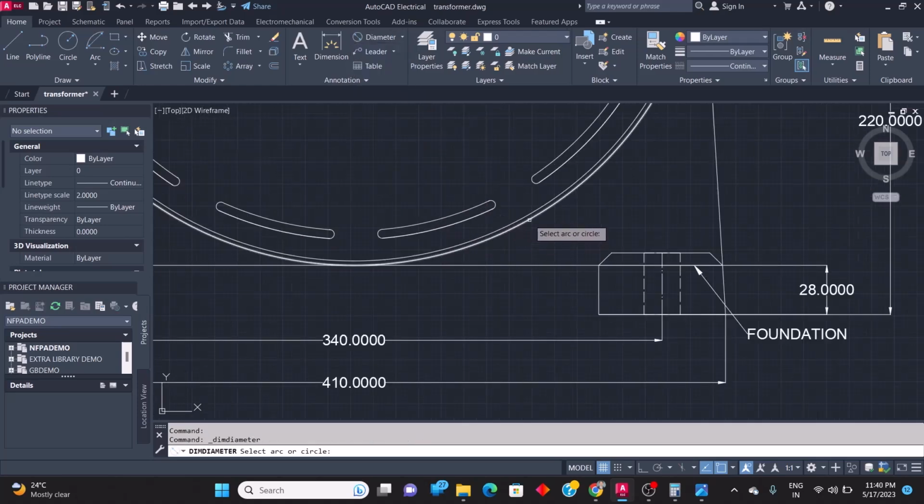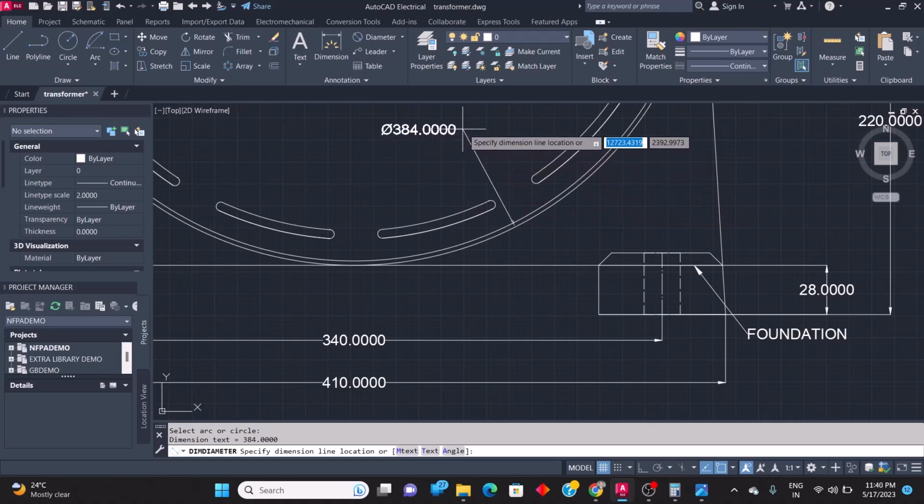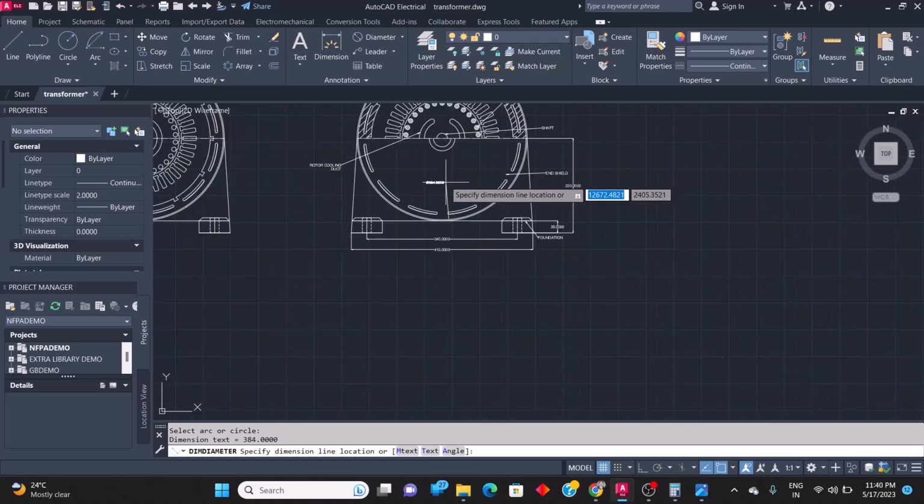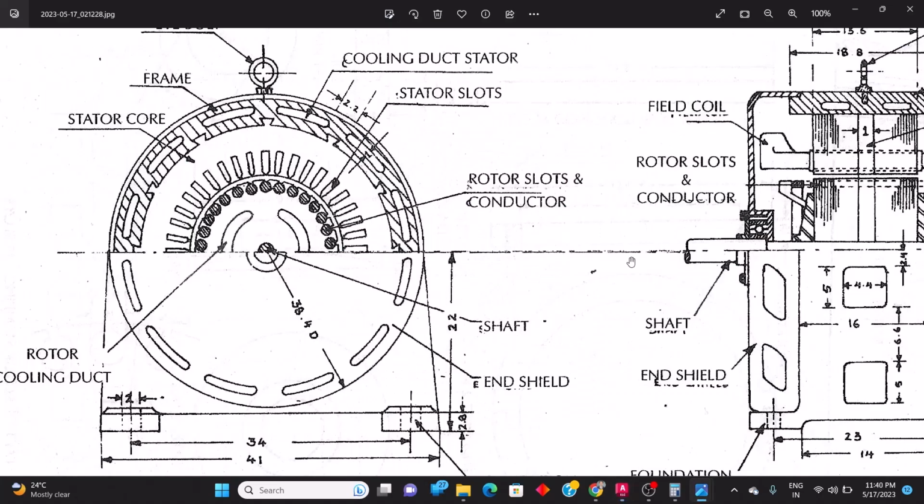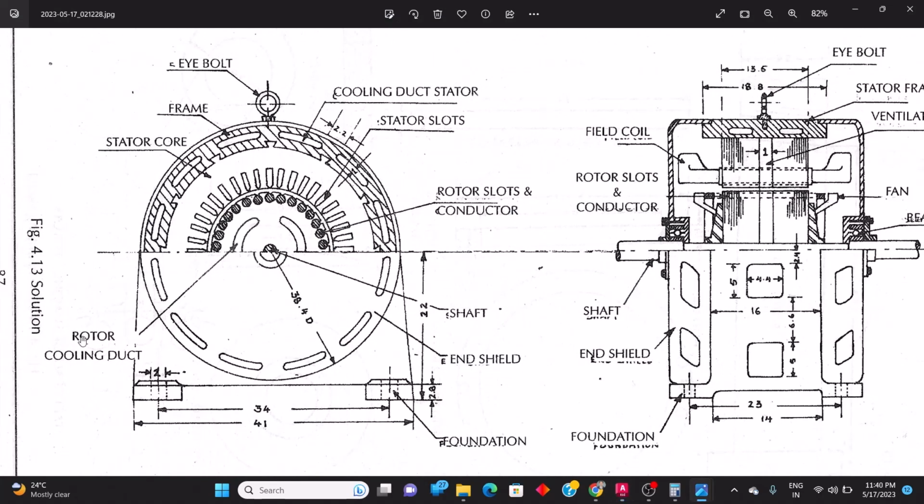This point we have to take some more rotor cooling duct. Everything is mentioned for this.